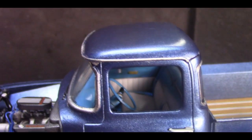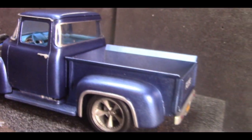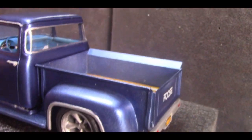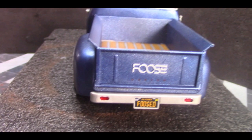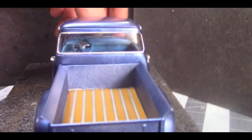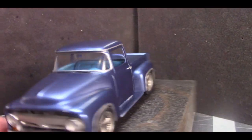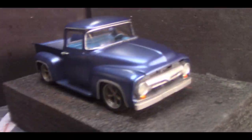And then the inside, let's turn this around so you can actually see. And then the back. So yay, a lot of fun. Let's get the hood back on. Maybe, there we go. Get this turned back around, there we go. So yeah, a lot of fun.